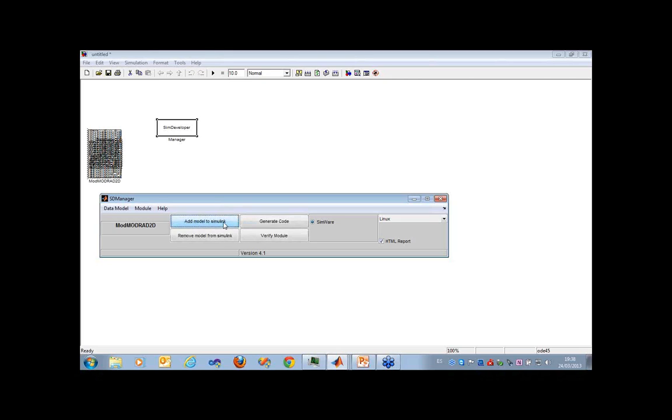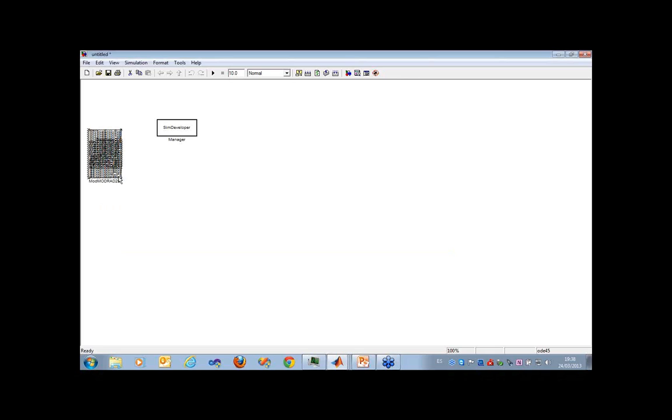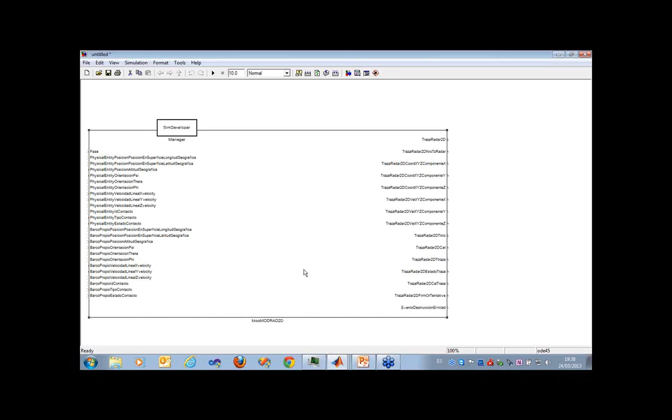And now I can add it to Simulink. And here, what we have is just the inputs and outputs of the data model. And in DDS, this is going to be the things you are subscribed to, and these are the things you are going to publish. So these are the things that your model needs for working, the inputs and the outputs.